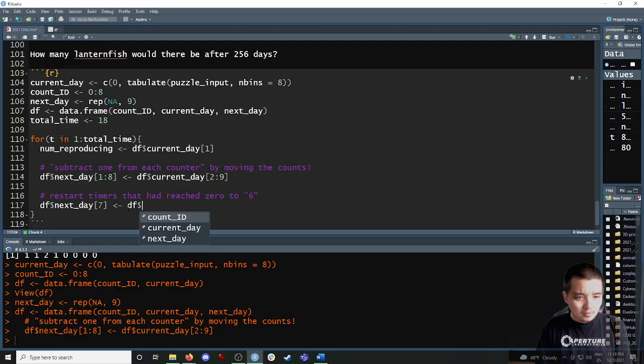And there is a possibility in the long term that there are numbers there already. So we take what was there already and add the number of fish that are reproducing.